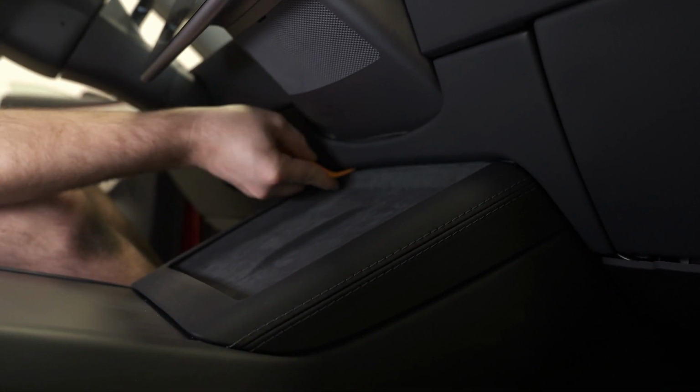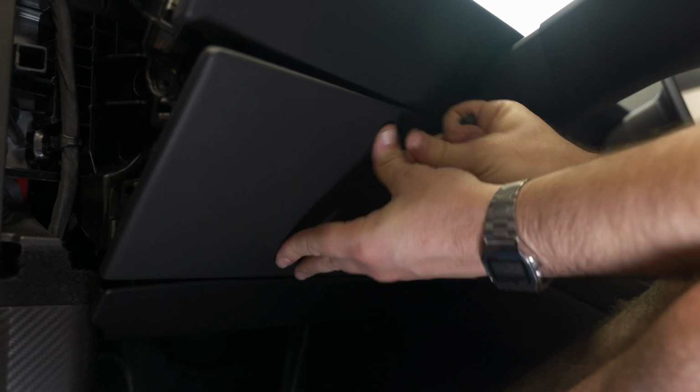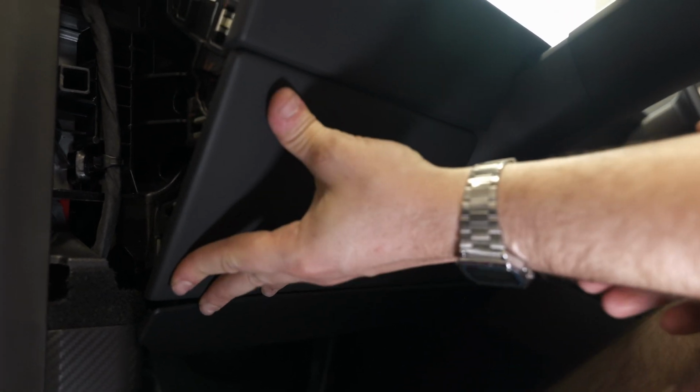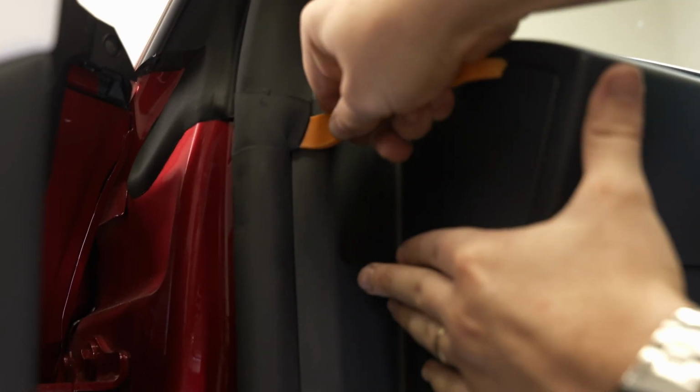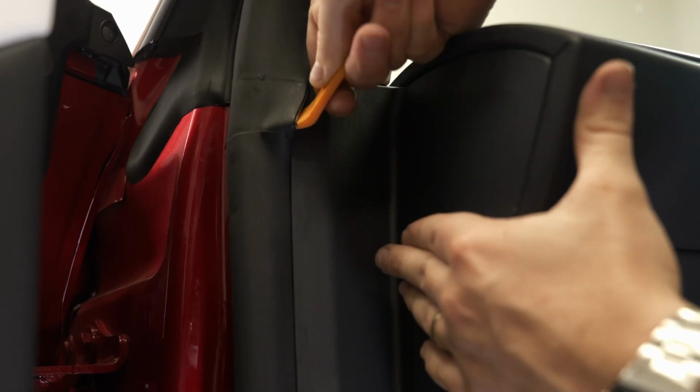Moving over to the driver's side. From here, we can reinstall our T20 headed bolt. And the side trim panel. And then, like on the passenger side, pull the weather seal out and restore it to its original spot.